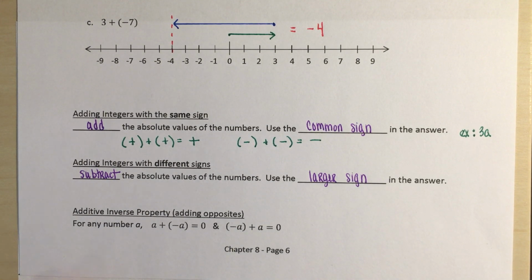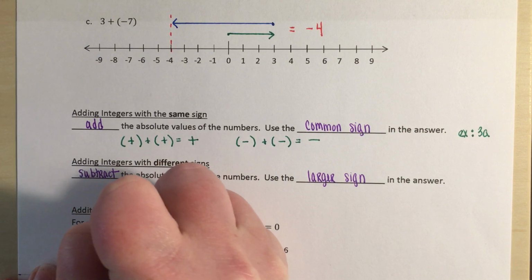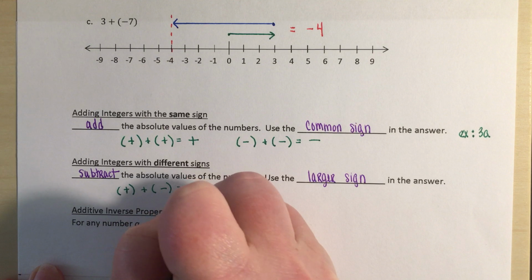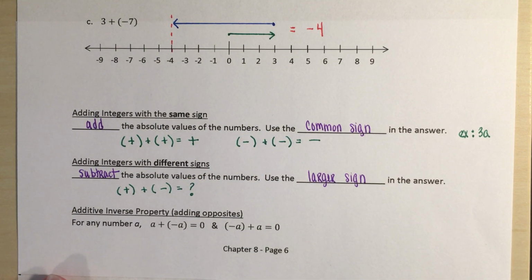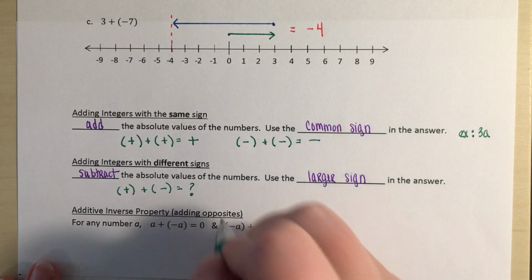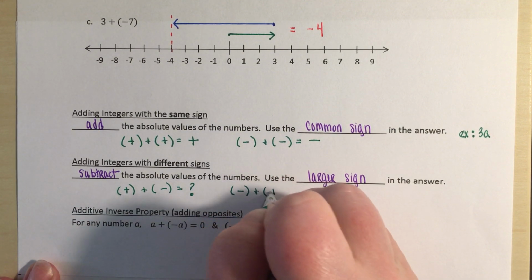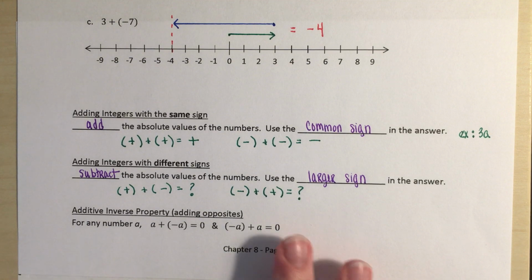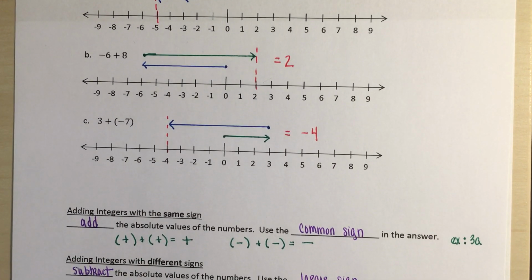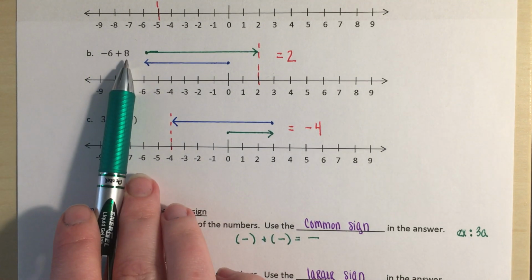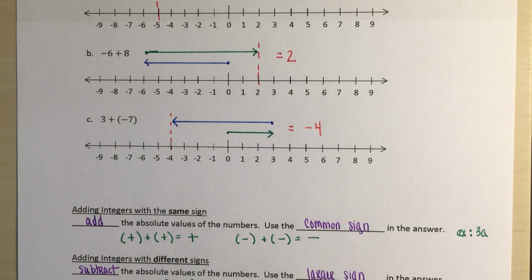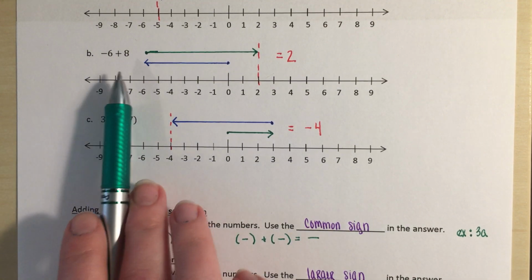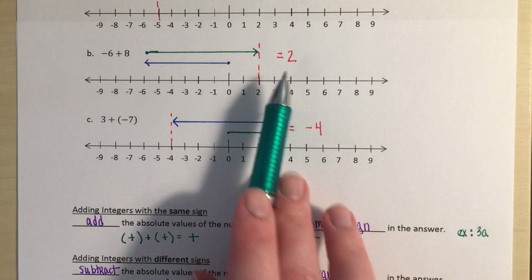sign in the answer. So that means that if we have a positive number plus a negative number, that's really going to depend on what our numbers are. Order doesn't make any difference in here. So if we have a negative first plus a positive second, the order has absolutely nothing to do with it. What this has to do with is the size of our numbers. So if we go back up and look at example 3b, we have negative 6 plus positive 8. My rule tells us that we should subtract these. 8 minus 6, we always use subtraction, larger minus smaller. 8 minus 6 gives us 2. Our larger number was positive, so our answer was a positive 2.